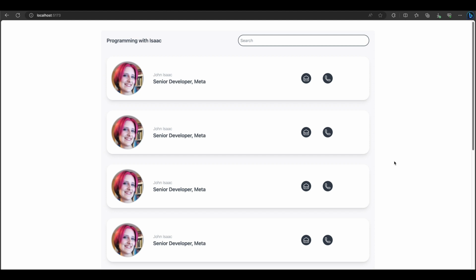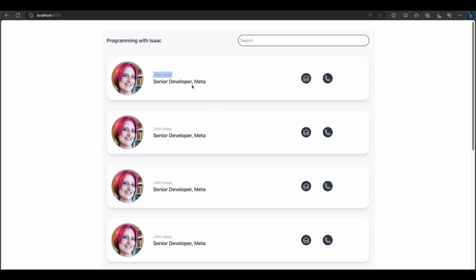In the previous video we built this interface where we had contacts being shown in a particular card. We created a contact card for each and every contact that we have. However, the contacts are not dynamic.